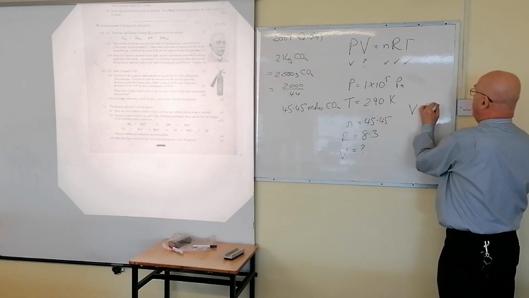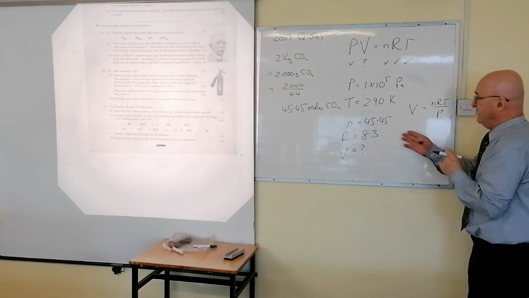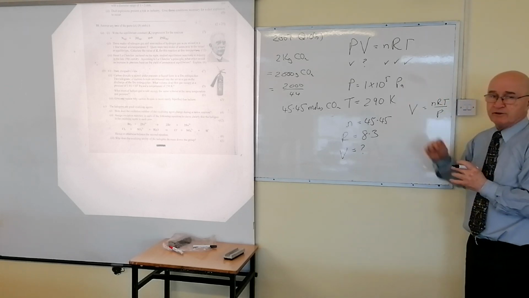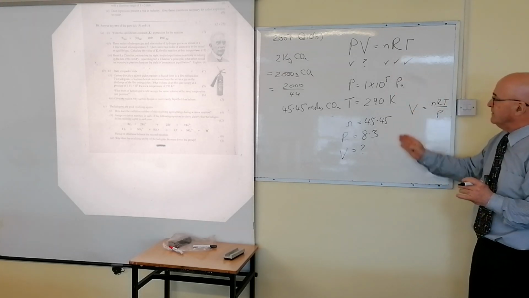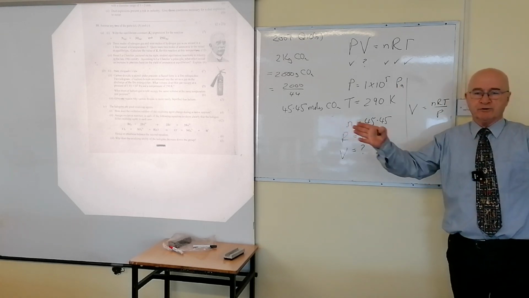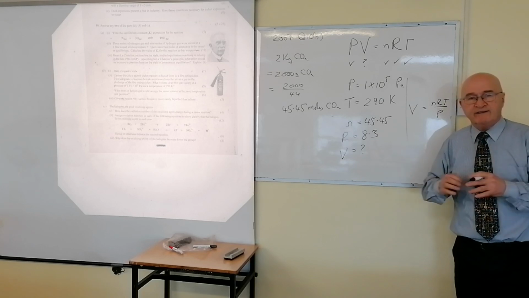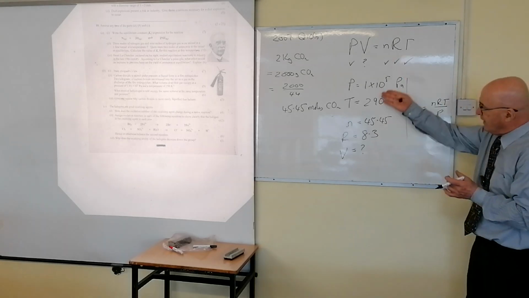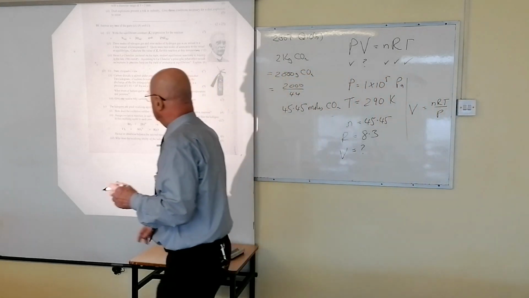V is equal to nRT all over P. Now, please, everybody, it's very important that your units are right. When you write them like that, you're checking your units. Sometimes they need conversion, sometimes they don't. The examiner sometimes shortens the question by giving you the right units. It takes less time then to do it. But please, every time, it should be the same method all the time. You should never be varying from your method, and you'll do very well.